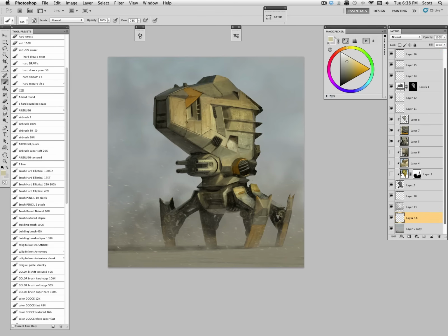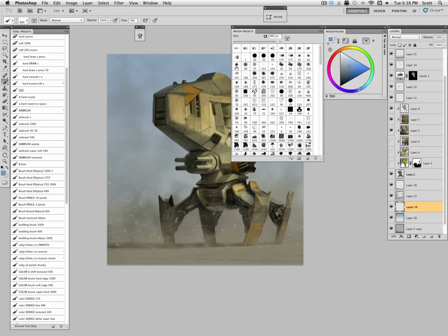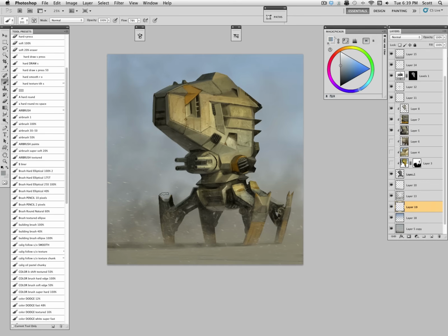And we're almost done with this thing, actually. I'm going to add one more layer here to my background, and I'm going to play around with a little gradation running through it. So picking that sky color, doing a little bit of shifting. I'm actually just shifting the color. I thought I had a little bit too much of the ground color in the background. So technically I should probably recolorize the top surface of my mech at this point to match the sky a little bit, if I wanted to really make it match.